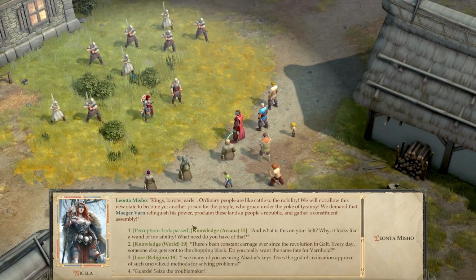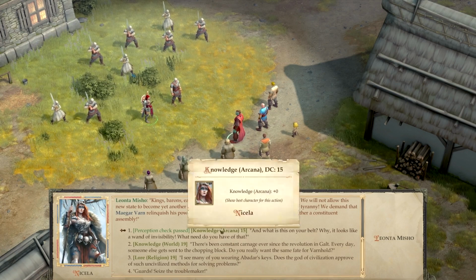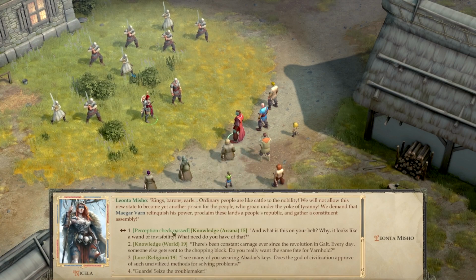Kings, barons, earls, ordinary people are like cattle to the nobility. We will not allow this new state to become yet another prison for the people who groan under the yoke of tyranny. We demand that Margar Vaughn relinquish his power and proclaim his land a people's republic and gather a constituent assembly. And what's this on your belt? Why, it looks like a wand of invisibility. What need do you have of that?